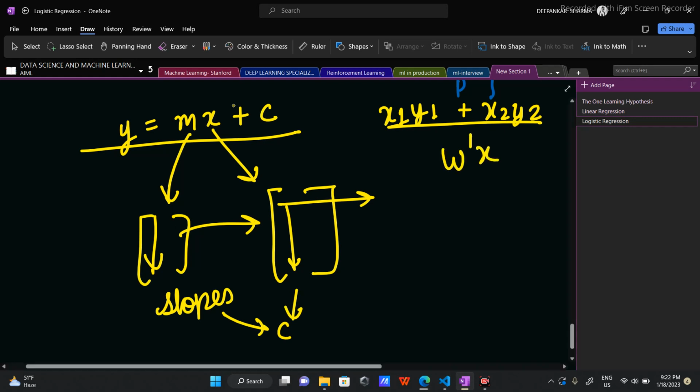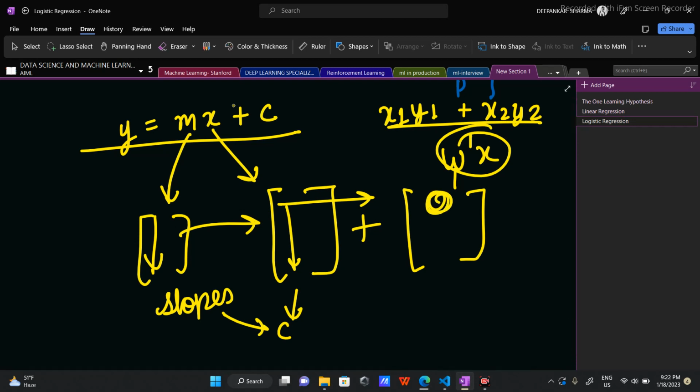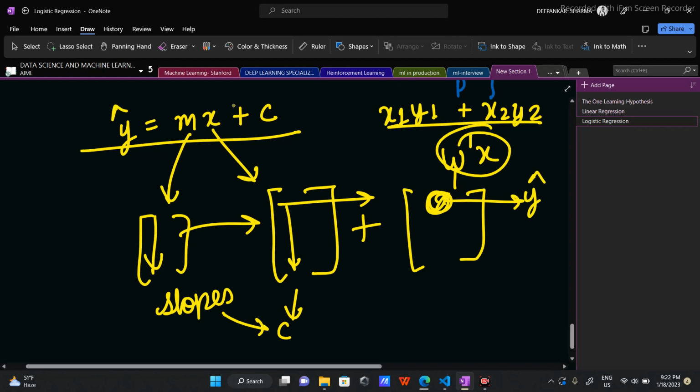W transpose x, this weight matrix is the slope matrix. And then we have this c is the bias term, and we will just add it. So multiplication of this is added to this, and then this numerical value is the y hat which we predict. So this is actually y hat, then we compare this with y to figure out the loss.